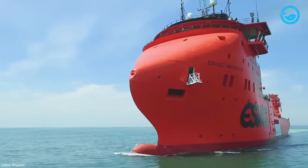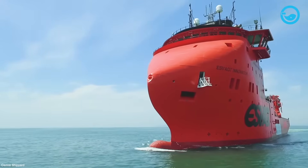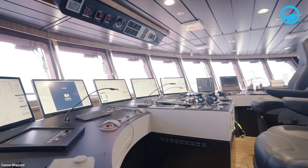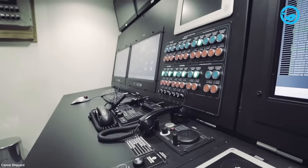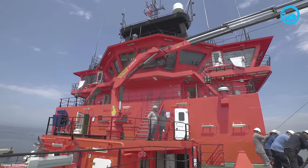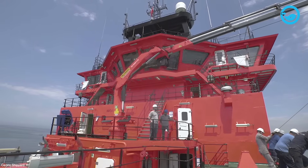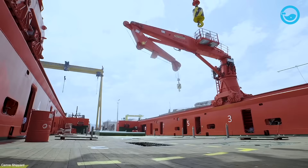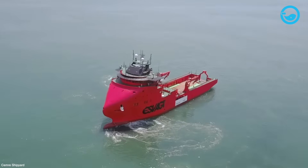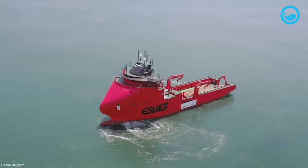Developed for specific tender needs, SVacht Innovator is operated by SVacht AS and features advanced features such as a DC electric concept, variable RPM solutions with high-speed engines, an A-frame for handling hoses and delicate equipment, cranes on both sides, DP2, ROV hangar, dedicated ROV control room, and an innovative Paravane oil spill readiness system.